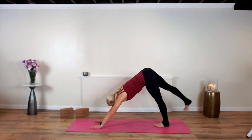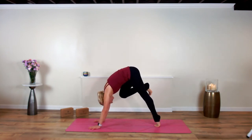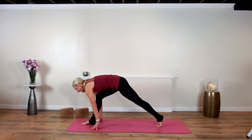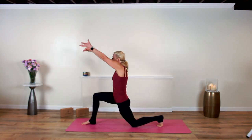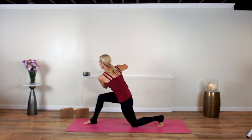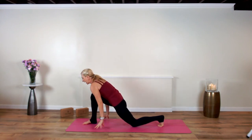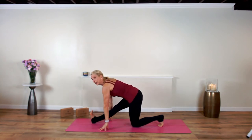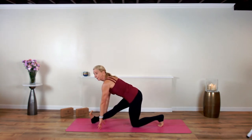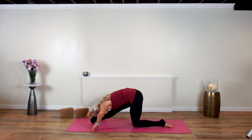Dip the back knee down, offer the arms up, breathe in. Tee the arms, lift the crown of your head, breathe out. Collect your hands, hug into the center of your body — your midline — as you twist: left upper arm outside the right. Lower your hands down, dock the hips back, dig the right heel in, pump the heart up. Exhale, dive over that right leg into runner's stretch — Ardha Hanumanasana — stretch out that right hamstring.